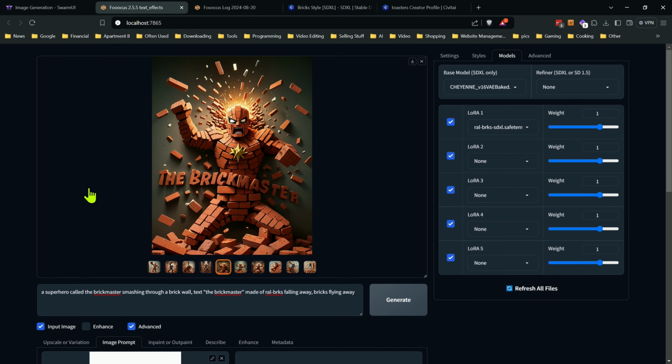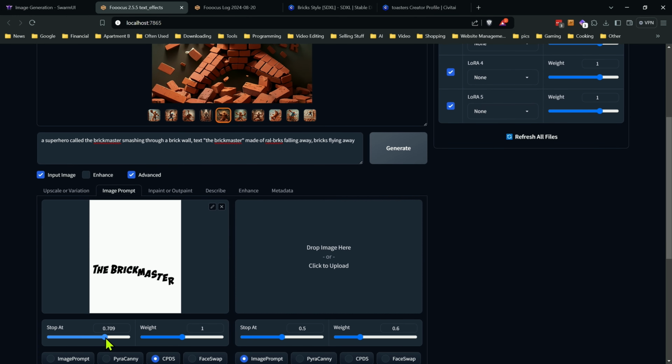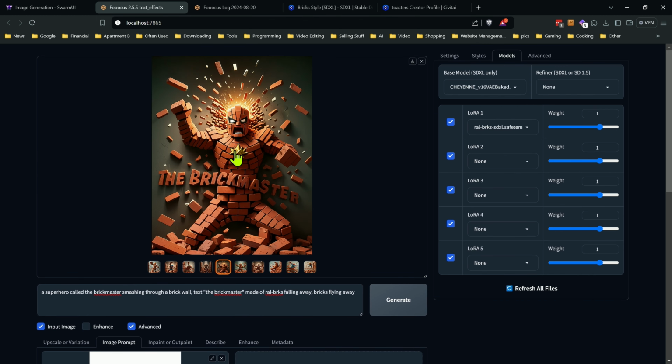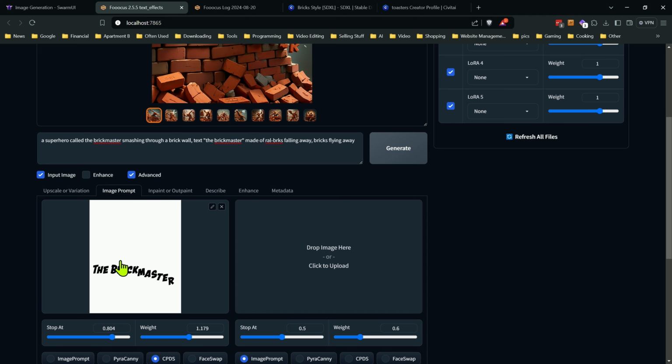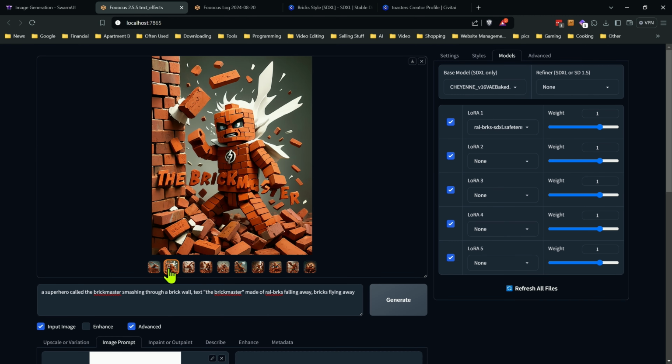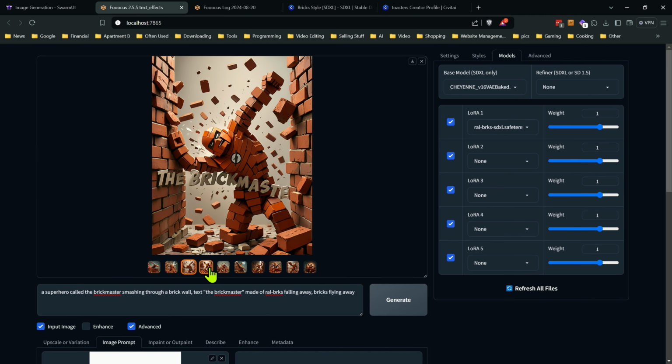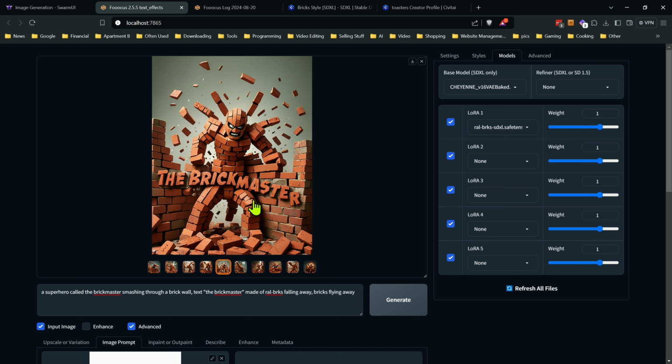Now at this point, what I would try to do is just go ahead. I'm going to increase that up a little bit and let's see if we can keep that together. I may even throw the weight up a little bit more and let's try generating again to see if some of those stay together better. Okay, so we got a little bit better results here now that we increased the weight. It actually kept everything together and I get a little bit better effects on that one.